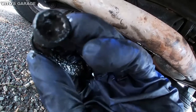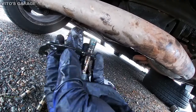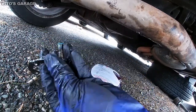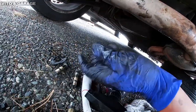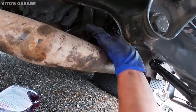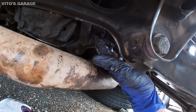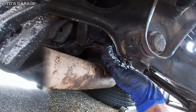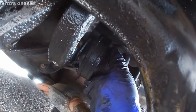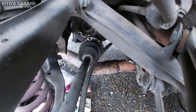So also keep in mind that there are two of these half moon rings or spacers, so take those out. Okay, now I'm going to go ahead, I have to spin it one more time to get to the last two bolts, and I'll be right back as soon as I'm done with this. After you remove the last bolt, the axle will come out.